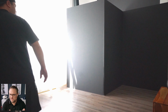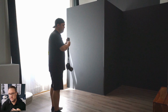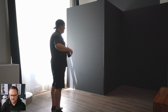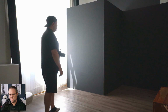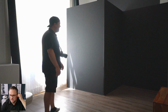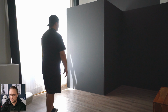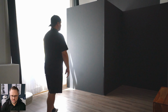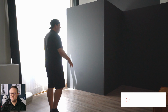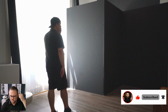We just taped the V-flats together to create a 90-degree angle and to set them up. They are black on the one side and white on the other side, so that's very easy to use, and they're light but still stable. I can highly recommend V-flats for your studio. Just use black or white duct tape to tape them together and set them up. That's an easy and cheap solution for backgrounds. And you can see those two 90-degree angles basically build the setup.